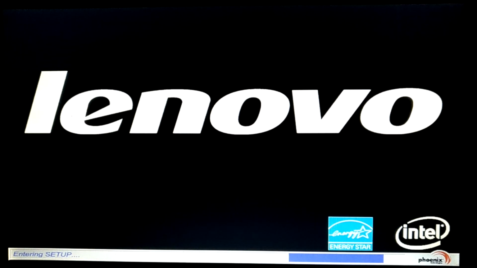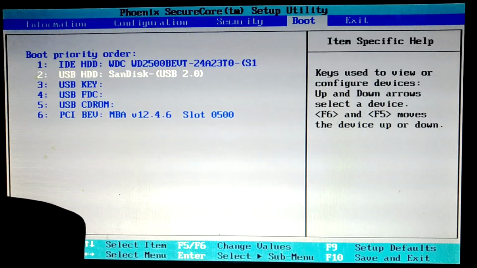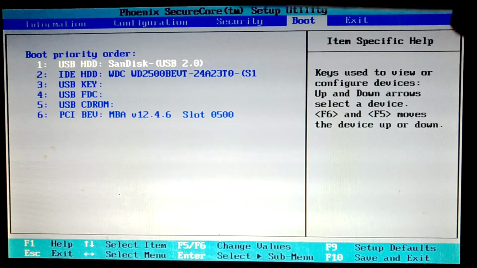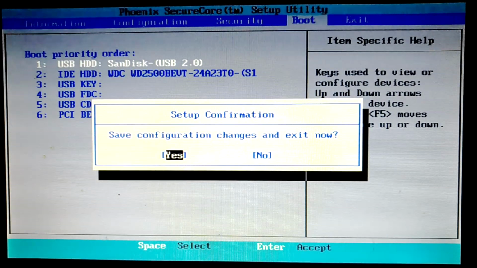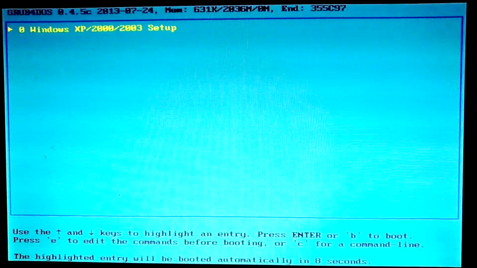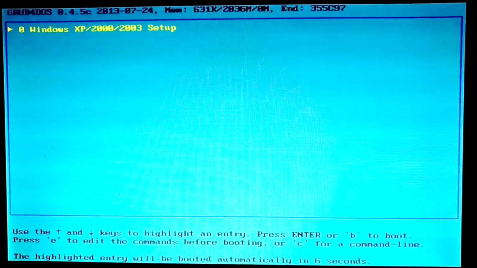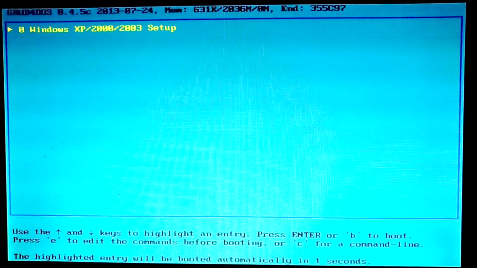Alright, now I open up my old computer, go into the BIOS, adjust boot priority so that the USB drive starts up first, save change, and exit. Alright, I'm not pressing any button. Now I can see a fancy boot menu. On the menu, there is a Windows 2000 option. It's a good sign. Hit the enter button.